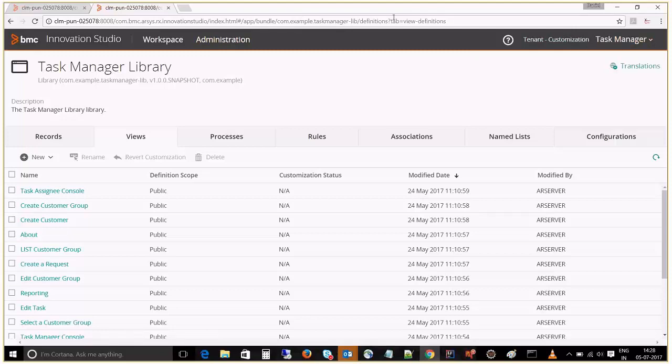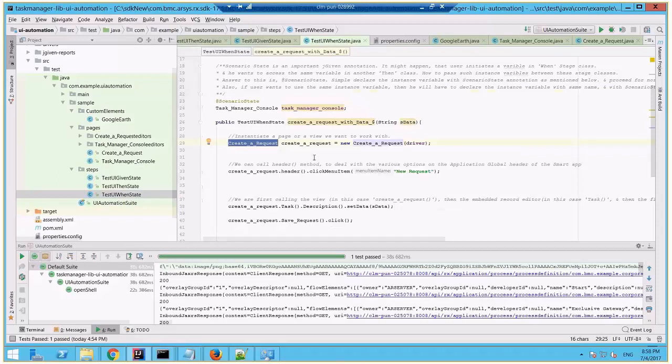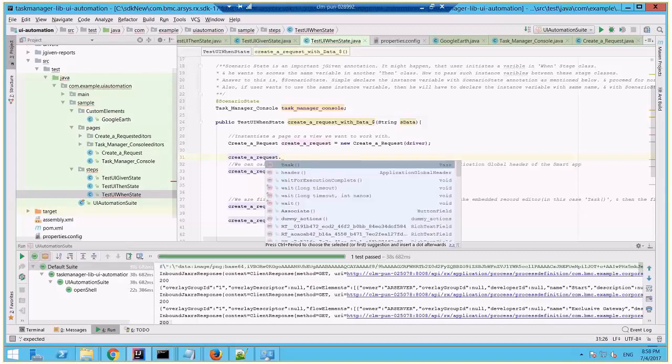So how do we control this? So we have this method called header. Okay, so simply once I created the instance of it, then I get all the control. See, let's just say header.